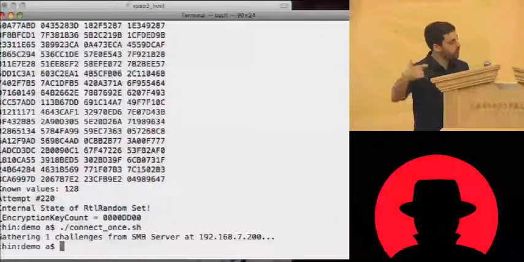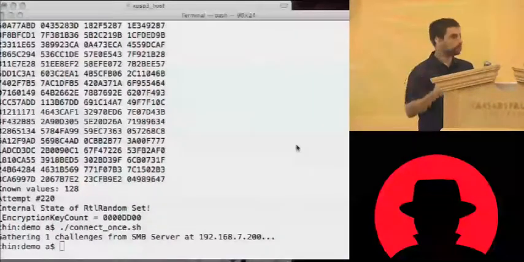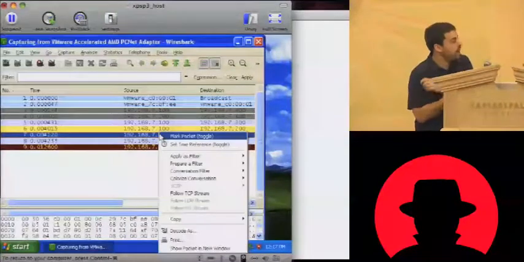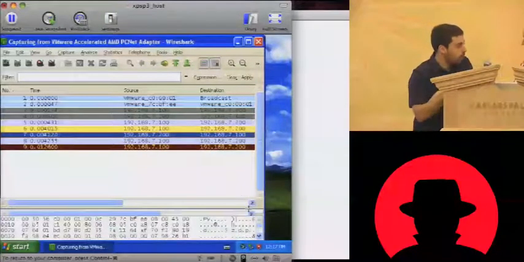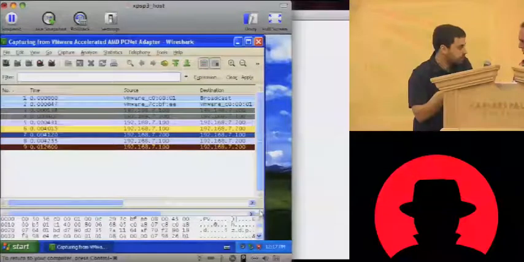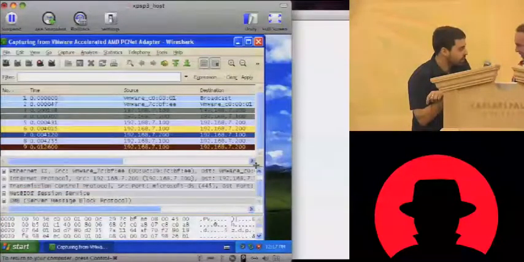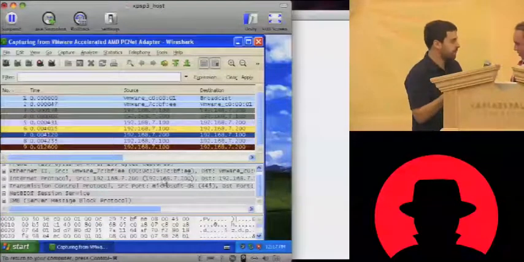And that machine will return a nonce. We can see in Wireshark the value of the nonce generated by the server. If we are able to expand that window. There you go.